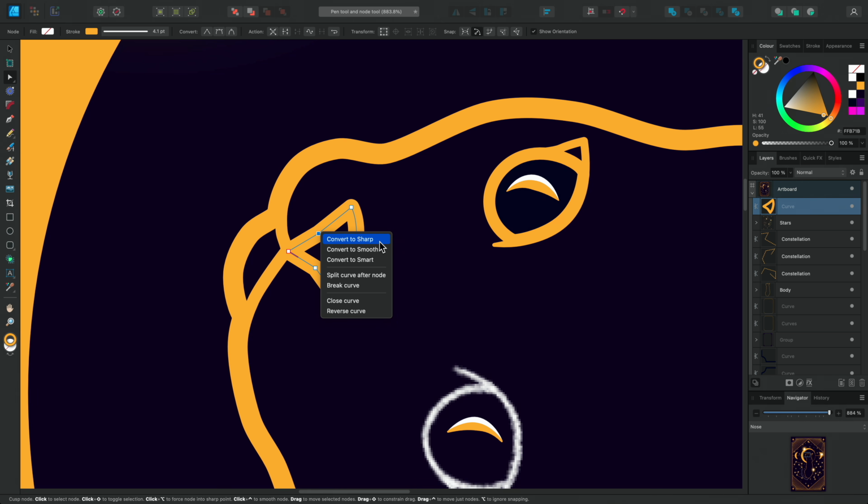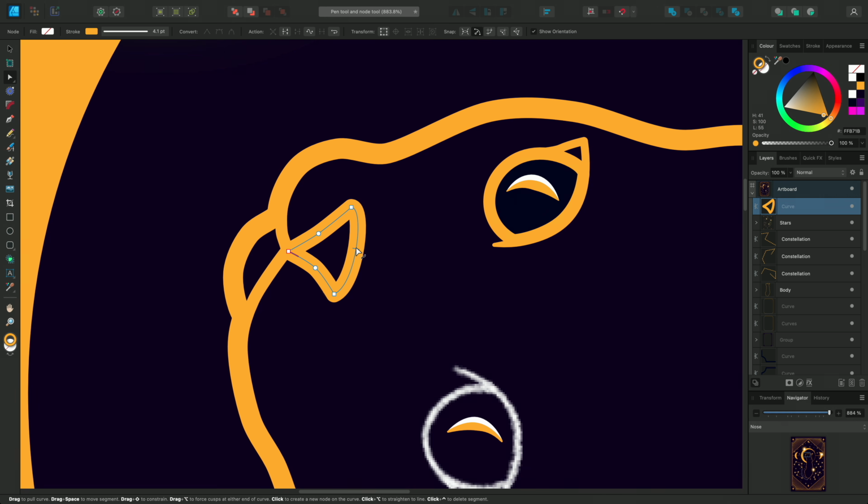If I left-click and drag with the node tool, I can select multiple nodes and change their types together. I can click along the line to create new nodes, or delete unwanted nodes by selecting them and pressing the delete key. I can hold the left mouse button on the curves as well and pull them where I want them. The nodes act like anchors, keeping the other lines in place.